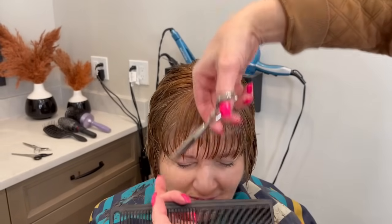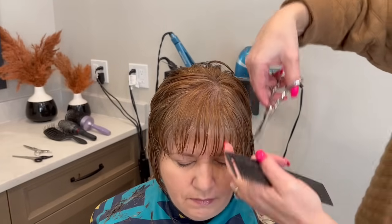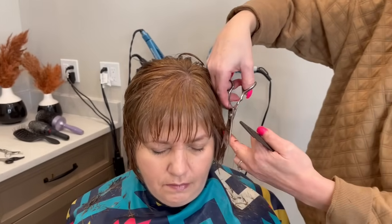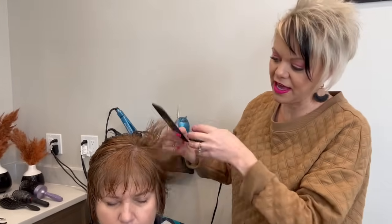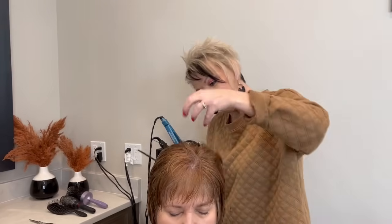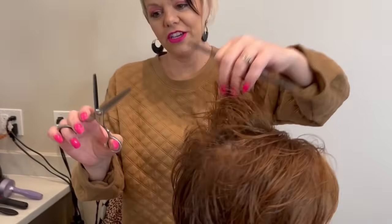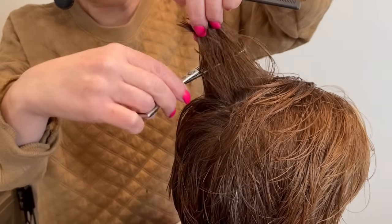Okay, so you can see I'm just taking little chunks out in between her bangs. That is just to make them so they're not so heavy. So if you want heavy, full looking bangs, then you probably don't need that. But we like to make hers a little wispy so they're not heavy. Okay, now Linda has a lot of hair. It's fine, but she has a lot of it. So texture is definitely her friend. It's a good thing. So we're coming in about a half inch.